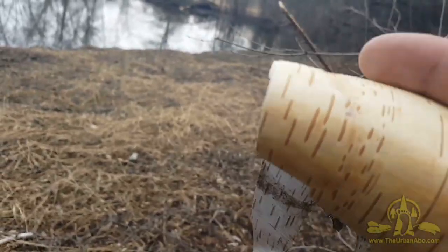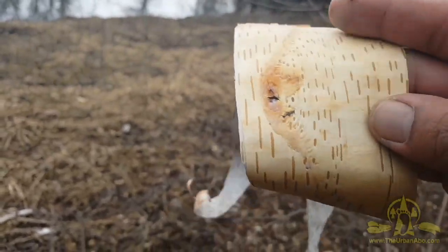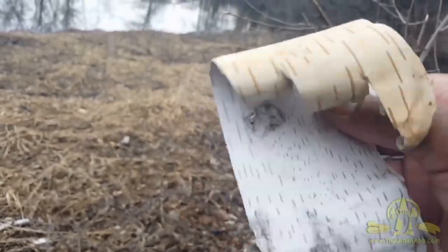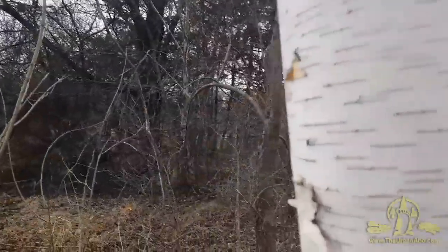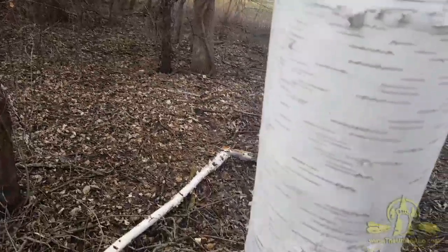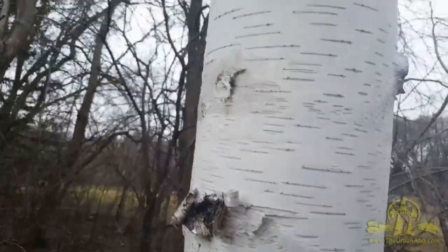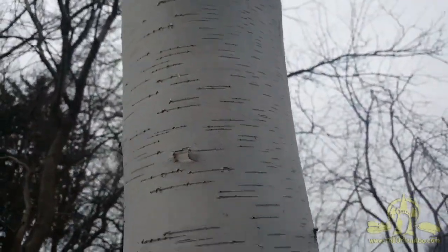You can write on this bark, and there are different patterns you can do by biting into it. This is what the tree looks like, but there are also aspen trees nearby — I'll show the contrast because they look similar but they're not the same. You can tell the birch because of the lenticles. And that was a Robin — they're back.